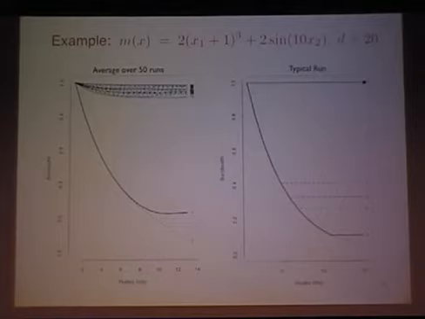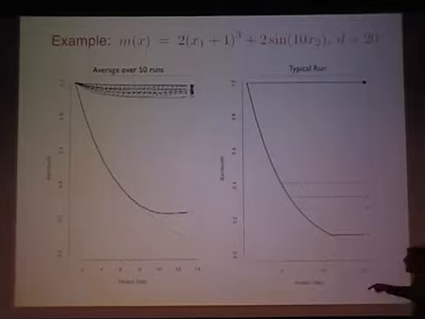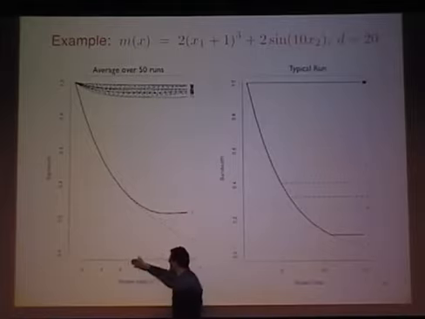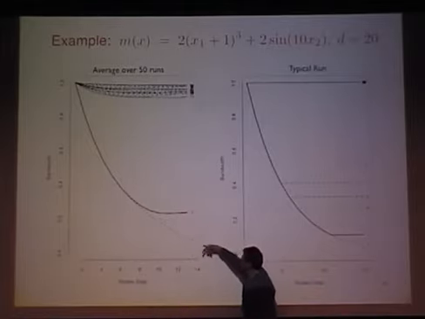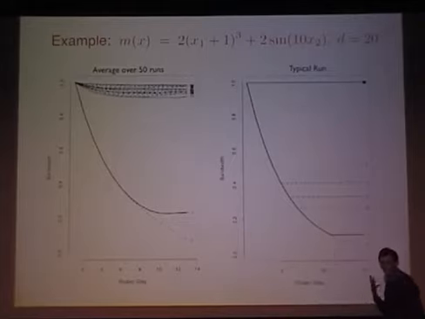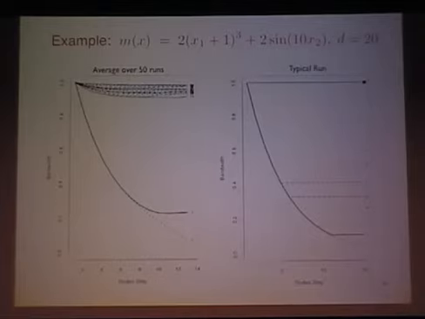And here's an example. There's the true regression function, this highly nonlinear function of two variables. And this shows the average performance of the algorithm, where this is the step in the algorithm, and these are the bandwidths of the variables. On average, the bandwidths for variables 1 and 2 are shrunk, but the bandwidths of the irrelevant variables stay large. So this shows how we implicitly are doing feature selection in this non-parametric model.